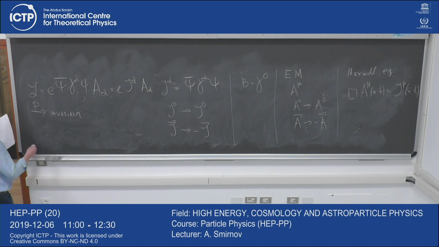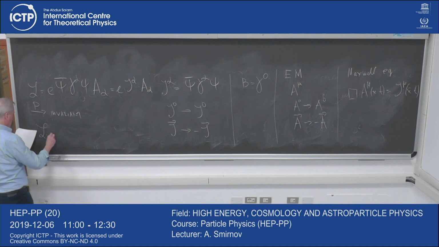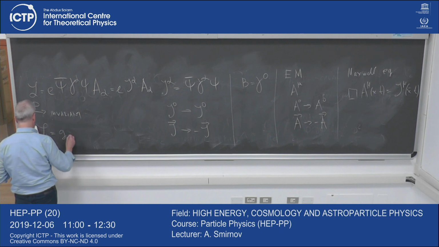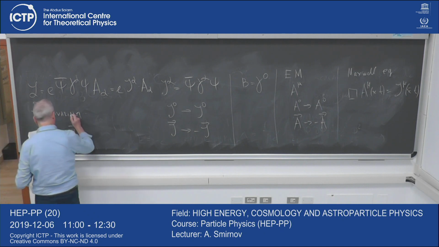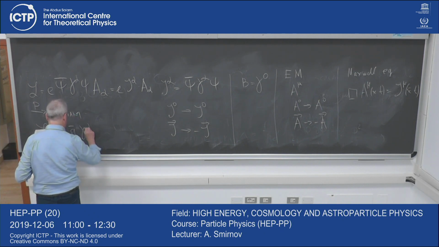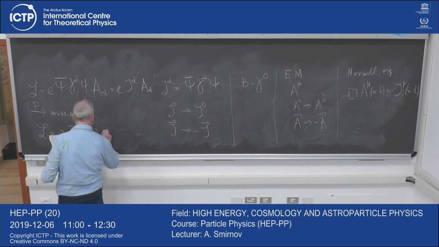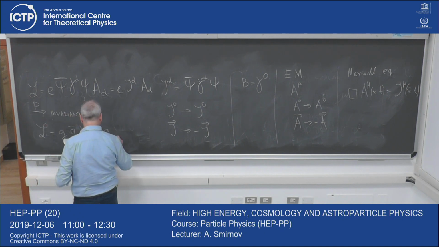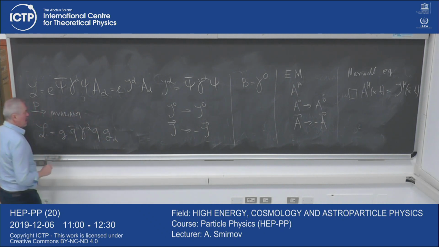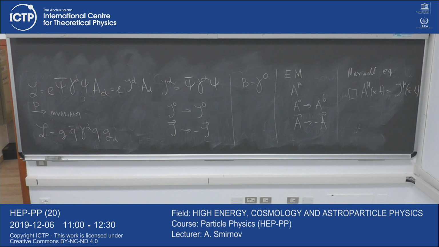And for instance, in QCD, we have a Lagrangian, which is given by interactions of quarks with the gluon field. And I omit here color indices. So again, this is the same structure, vector current multiplied by vector field, and this is invariant. And therefore, you also have invariance of strong interactions with respect to P transformations.